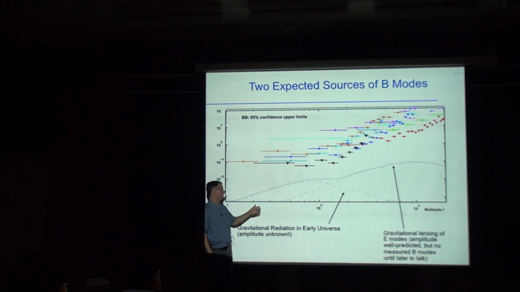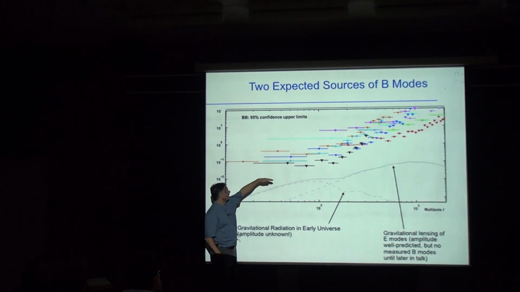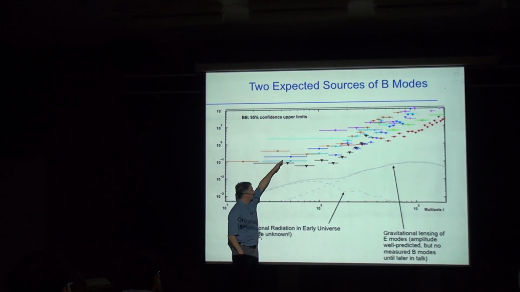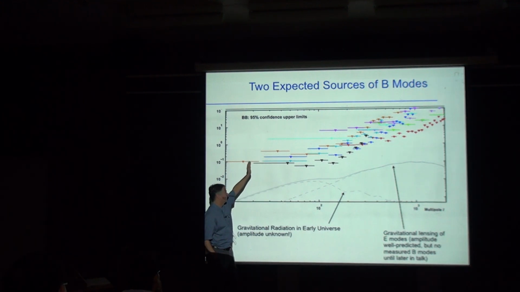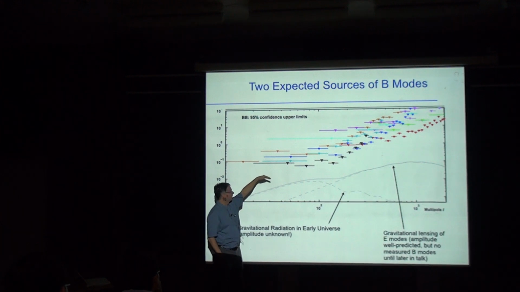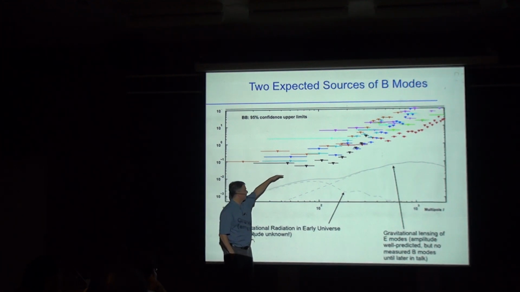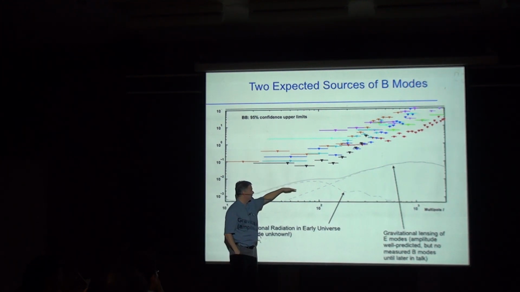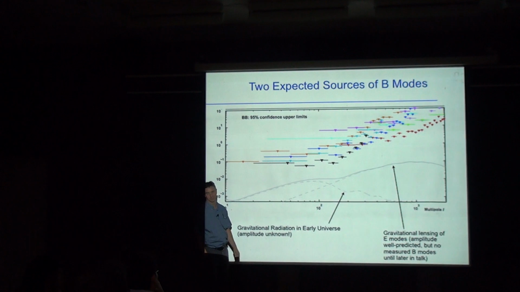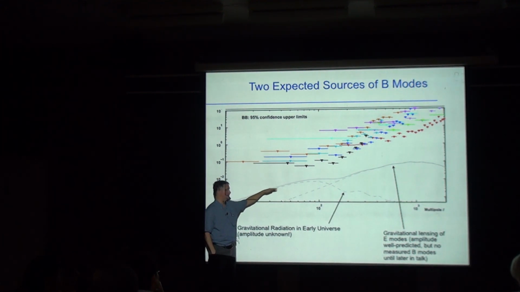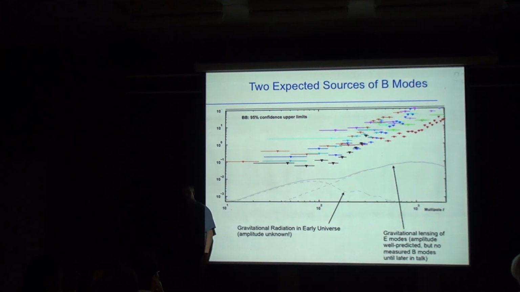And other people are saying, all of these upper limits have come in the last few years. There's stuff on here that goes back 10 years, but it's only in the last 3 or 4 years that we've really started marching down. So we're only now beginning to push these limits down at a rate that's interesting. I'm of the school of thought that we should wait a few years and see if we see something, and then have a better idea what to look for. But reasonable people can disagree.